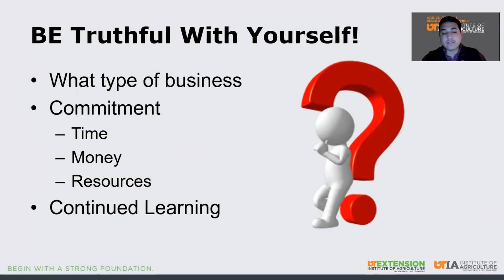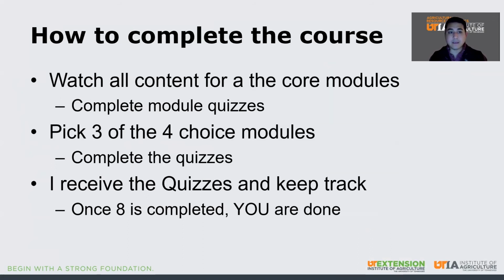And so if you're doing that, what we hope is that as you take these modules and understand what's needed, and you're being truthful with yourself, you'll understand what more questions you have, and therefore you'll be continually learning. Agriculture is constantly evolving, whether it's policy or something else. You're always having to continue to learn, and that's what we hope these modules help you understand.